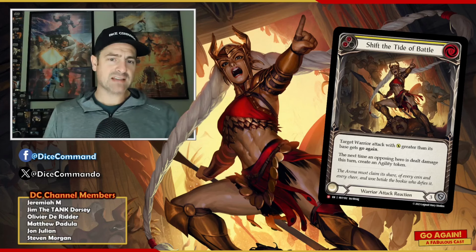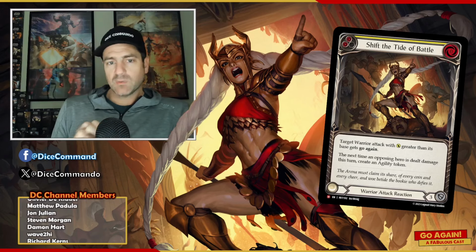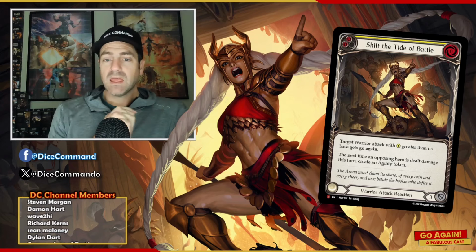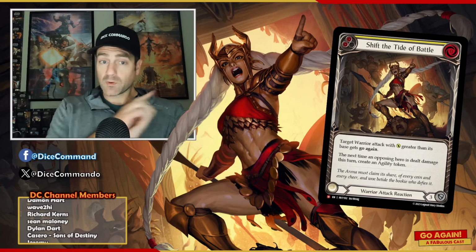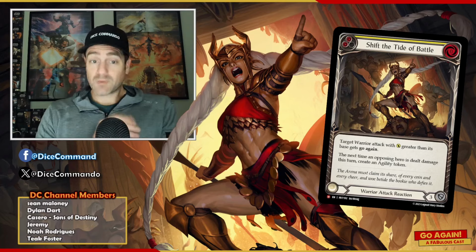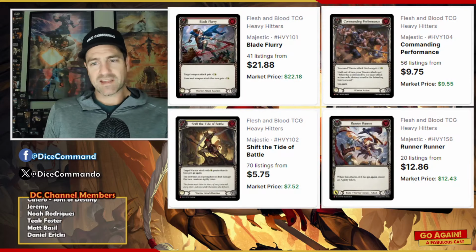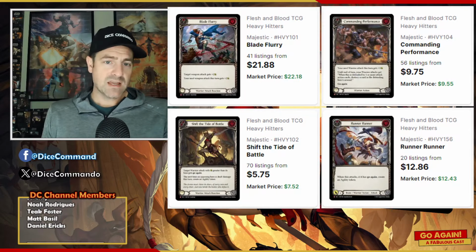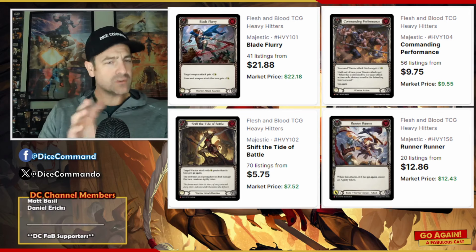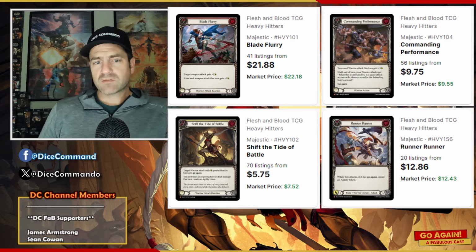A fabulous cast, as tonight we're talking about how us warriors can shift the tide of battle to our favor with some really cool cards from Heavy Hitters, and specifically talking about why this card is really crazy good. I'm super impressed with how good this card is. So there's no shortage of good cards from Heavy Hitters in general, but specifically with the warrior ones. We have Furry Blade, as I call it. We have Commanding Presence. We have Runner, which is a pretty darn good brute card. I think it's actually primarily driven by the brute stuff, but hey, it's a popper. Agility's a thing. It's playable. Then we have Shift the Tide of Battle.